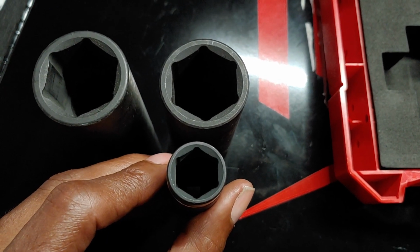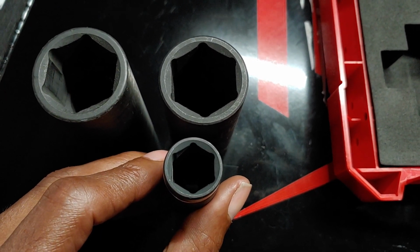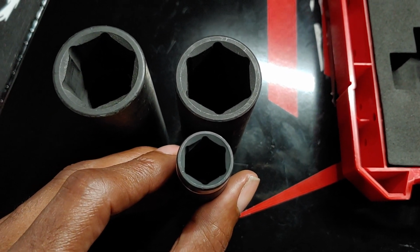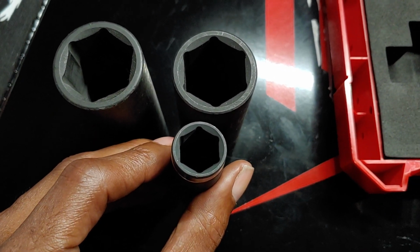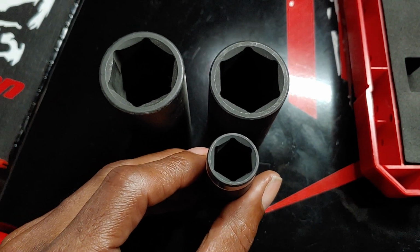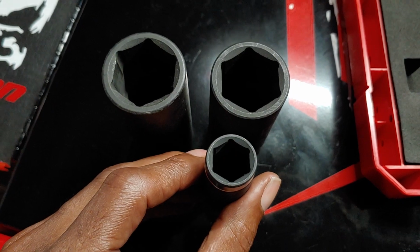So in some applications where it may be hard to get into with a thicker socket, this is why I choose to use certain thin wall sets. I also use Stillman Pro thin wall flip sockets.